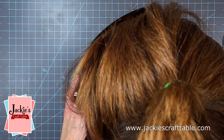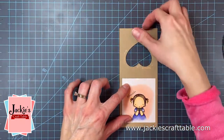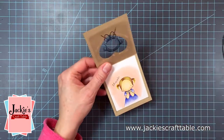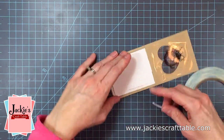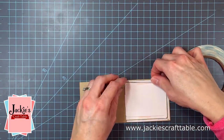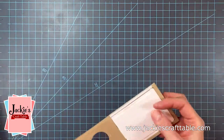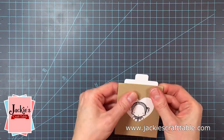Sorry about my head getting in the way here. I'm just trying to make sure it's ready. And then you just press down the top of the card, and your acetate is perfectly positioned. After that, you can put in your slider piece and add more score tape. And then you can press it down and your little slider element is done.